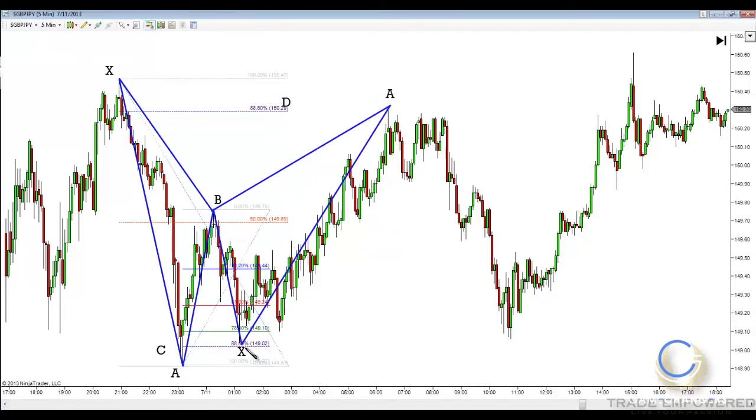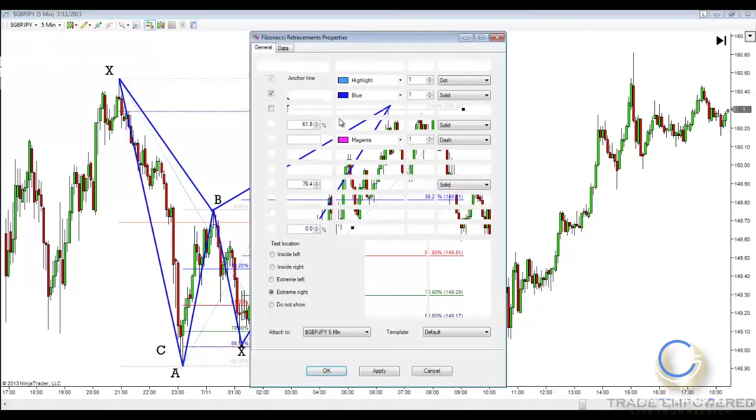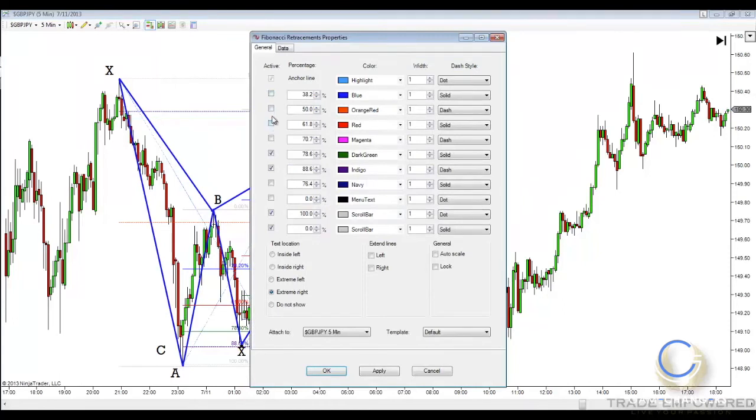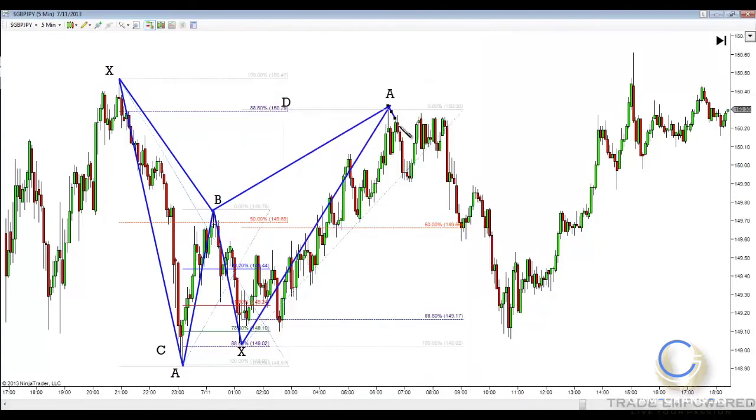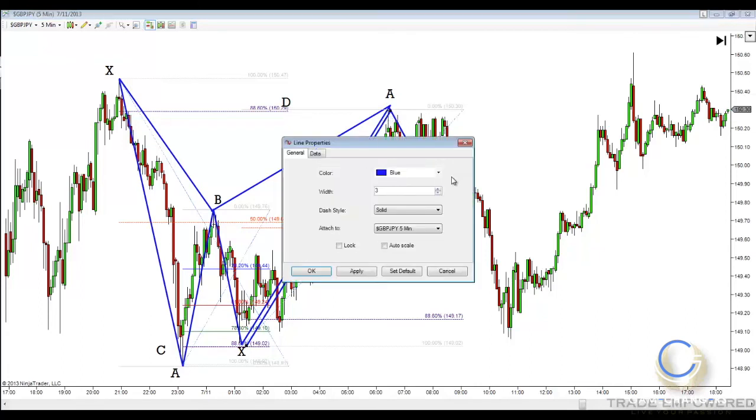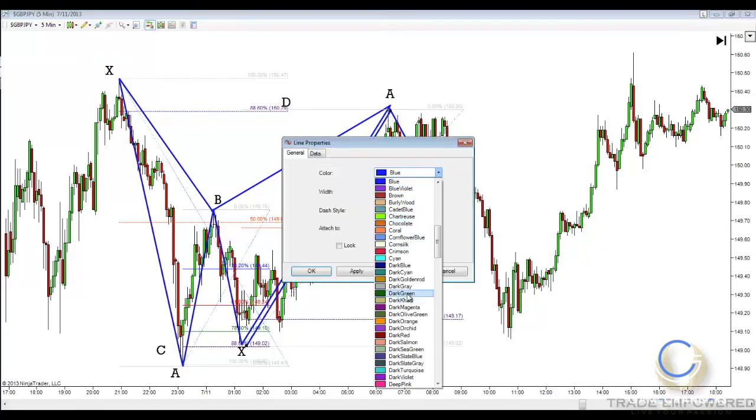We're then going to bring our Fibonacci retracements on from our swing high, or our swing low in this case, excuse me, our X leg to our A leg, and we're going to look for a 50% retracement. You can see price action spikes down, comes right to my 50%. And I'm actually going to, let me do this. Let's make this a different color so it stands out a little bit.